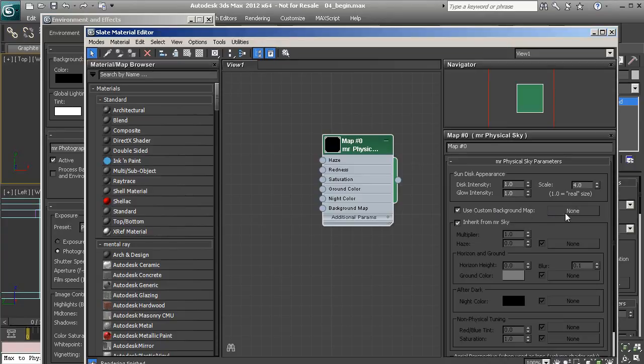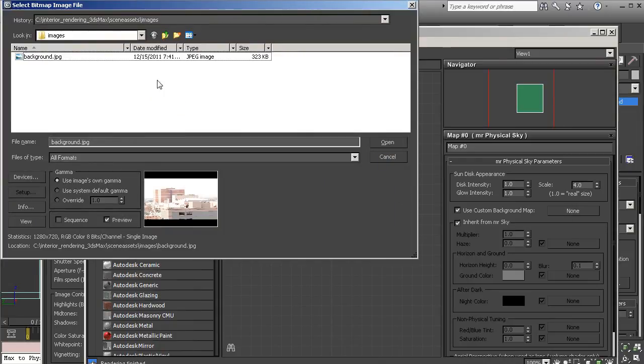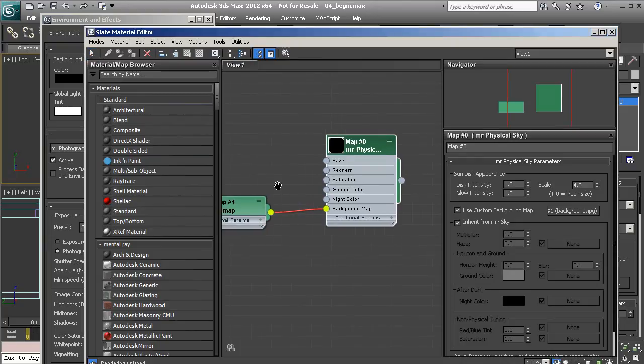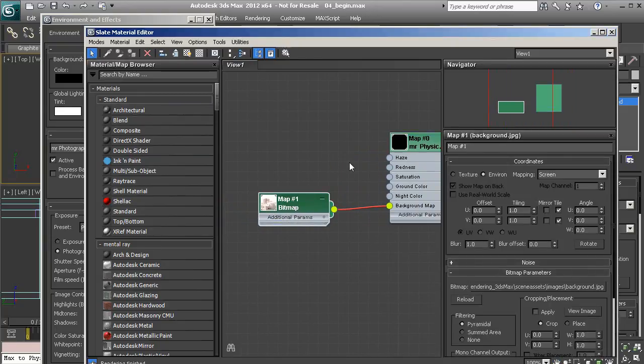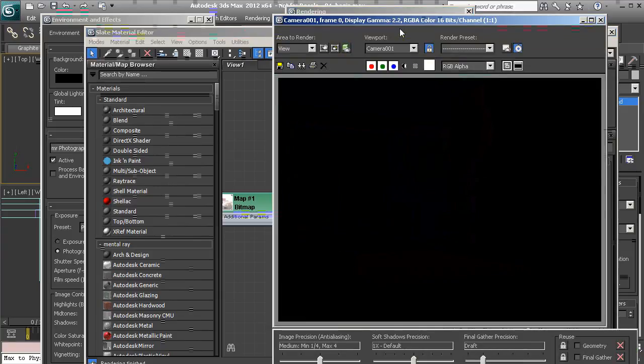Let's enable that, click on None, and choose a bitmap. Inside the scene assets images directory, we can plug in this background image. We can double click on that, and that should plug it in as the background map. Let's see what that does for us. Once again, Shift Q to re-render this.